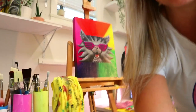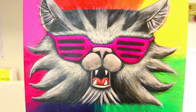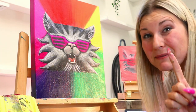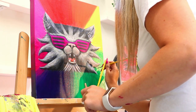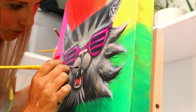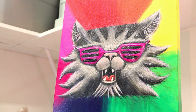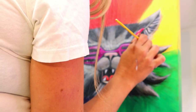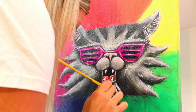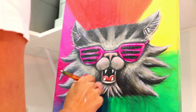25 minutes left. I was feeling panicked, and then suddenly I still have 25 minutes left, so I'm feeling really good right now. I got to get some more highlights coming in, but it doesn't look like a sticker anymore. I'll be honest — I thought the 10-minute painting was going to look a lot more like this. I'm at the point where I don't want to mess anything up because I'm going to be out of time.